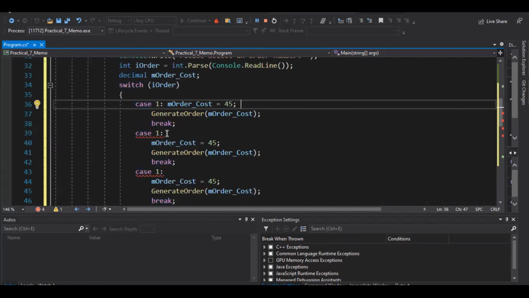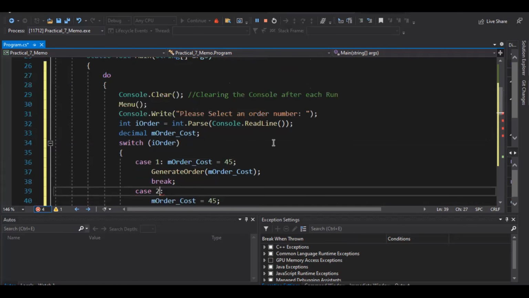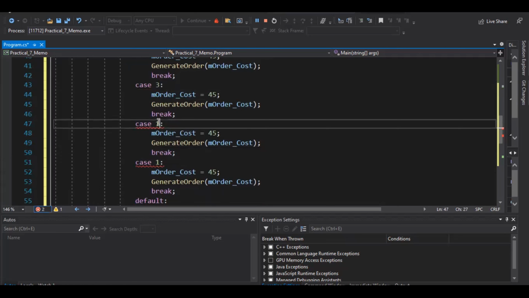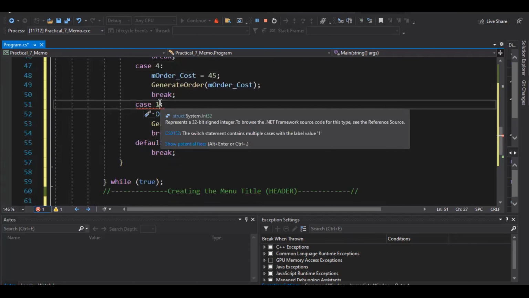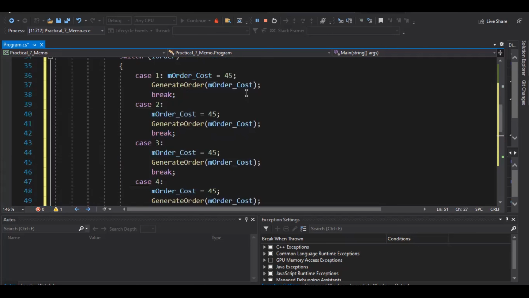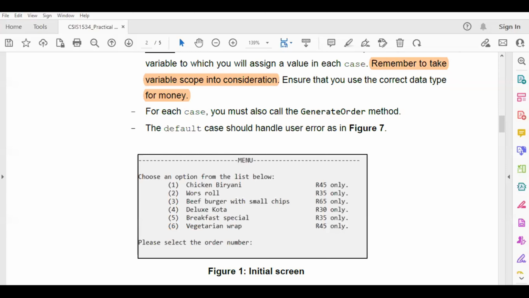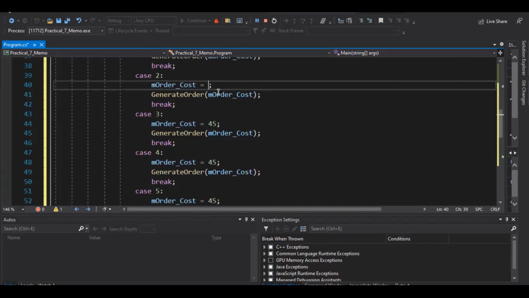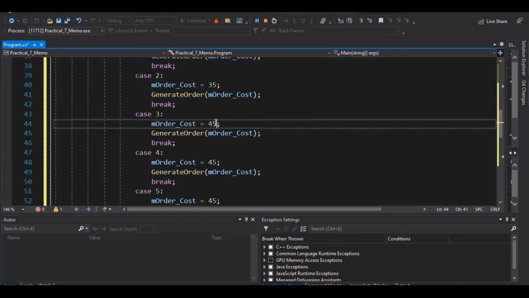So we have case 2, case 3, case 4, and I think we also have case 5. And they have different prices. So the second one had what price? 35 rand. 35, not 15, 35. And then 65.